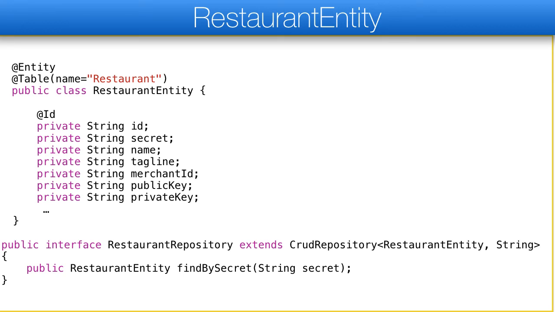This is actually pretty simple in the code. We add a secret field and a new find by secret method. The main challenge is in maintaining the discipline of working only with a secret when changing data.